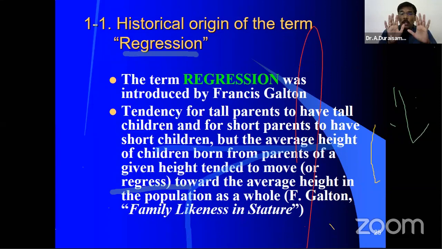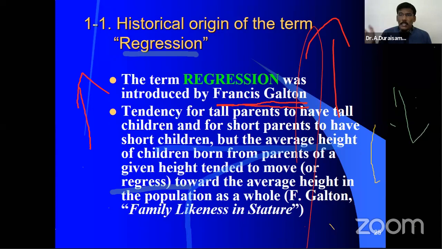If you just stop with economics, economics will give you only the statement that if you have more income, you can spend more or allocate more to the healthcare sector, so that there is a chance of reducing infant mortality rate. Your economics will stop at that level. But if you want to go a step ahead, how much will be brought down? I know the variation is there in infant mortality rate. The first thing I want to know is why there is a variation. What are all the variables on the right-hand side, the independent variables, which are causing it? So I find one dependent variable and a set of independent variables.